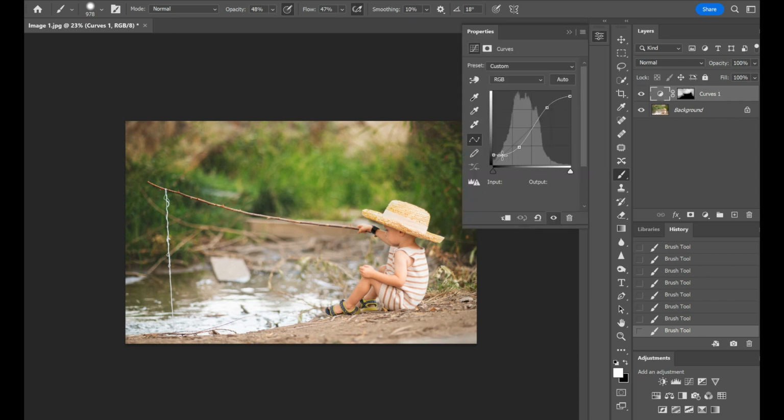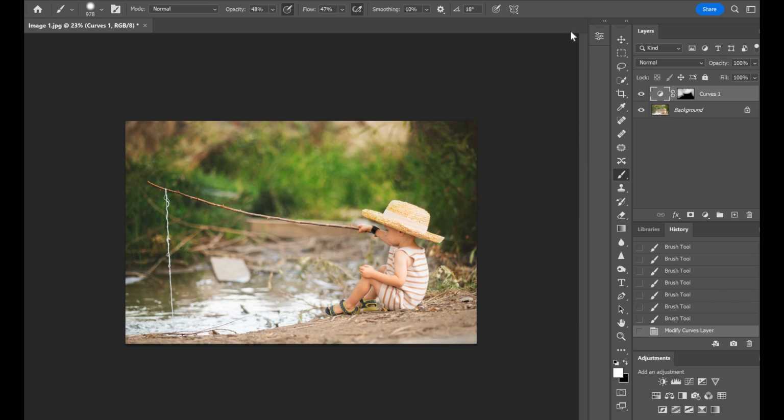I kind of pulled the bottom corner of that curve. Look, we can review it. Remember how I pulled this part up? So it's making those shadows really soft, kind of giving it a vintagey look. But if I were to adjust it, it's only going to affect the parts of that layer mask that I've made white, that I've made visible. Okay? So that can also be a very, very useful way to edit your photos and enhance them.